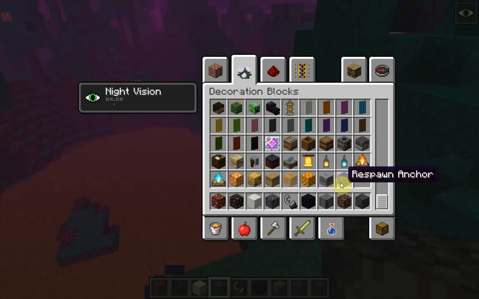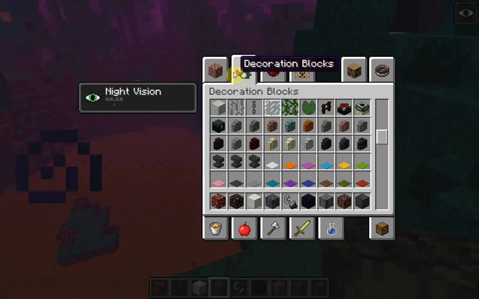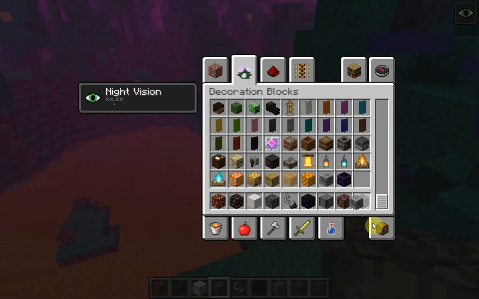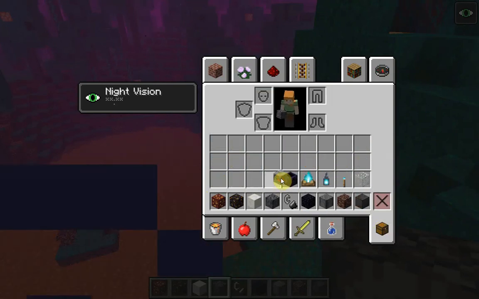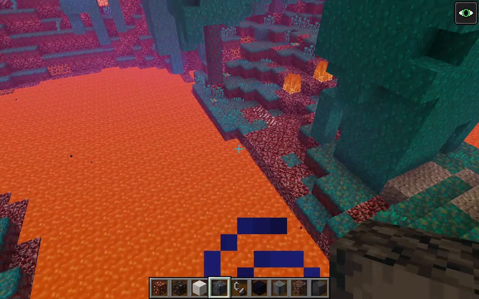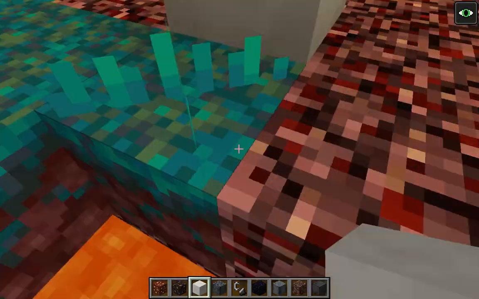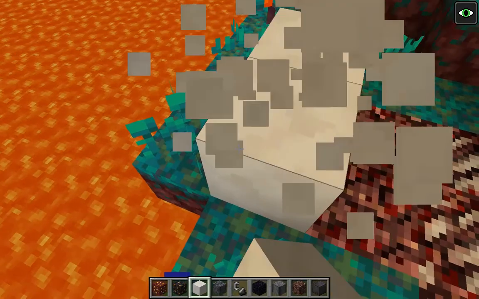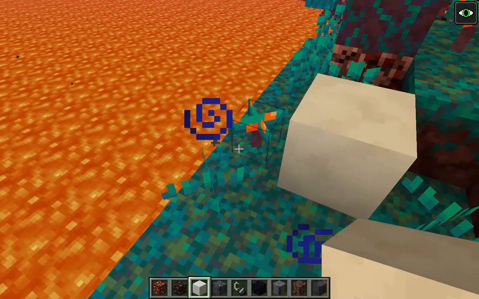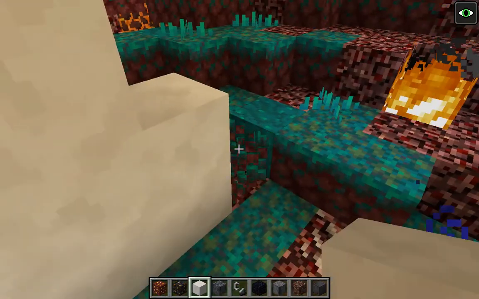What else is new that we could probably use? I don't see anything new. We should get this and get the lodestone. Okay, so now we're in the Nether. Let's start making this base. Okay, so what should we start? We should start with the base.